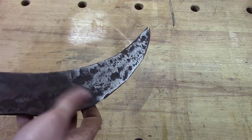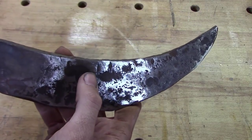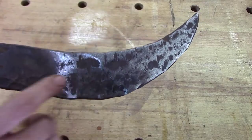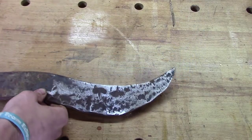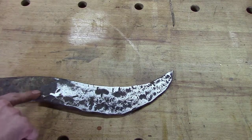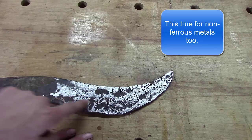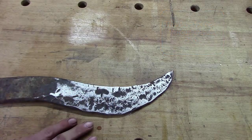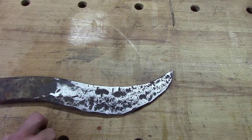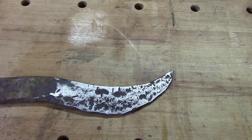So he went to forging on it and I'm going to show you a close-up shot. You can see that crack right there — it's huge. There's one up in here and they're everywhere. This is what happens when you try to forge something that's already been hardened. So always, always — it doesn't matter what it is — anneal it first. Now some metals you can get away with it if it doesn't have a lot of carbon; that's what caused all this cracking, is the carbon. If it's low carbon content you're okay, but if it's high carbon or medium carbon, you need to anneal it. But it's best to anneal anything before you start forging on it. I'm going to show you a close-up picture so you can take a look at it.